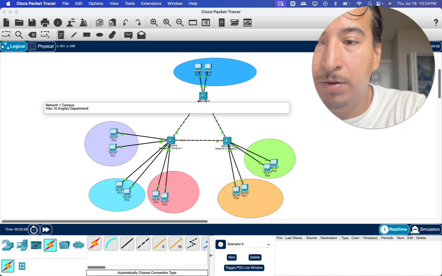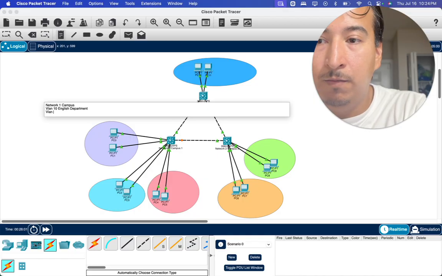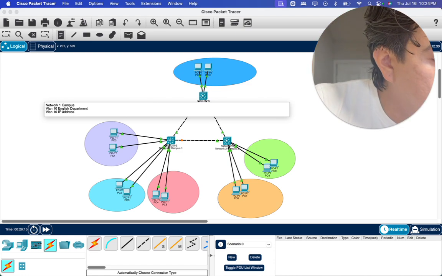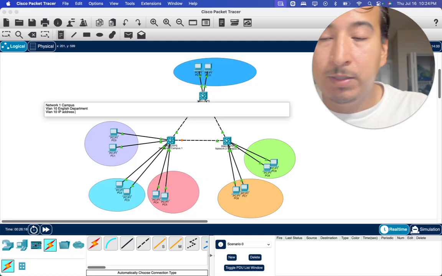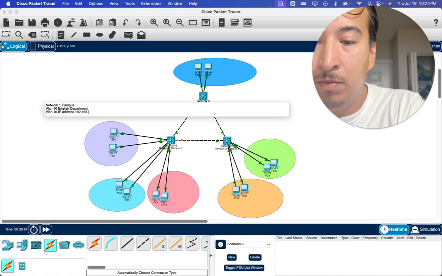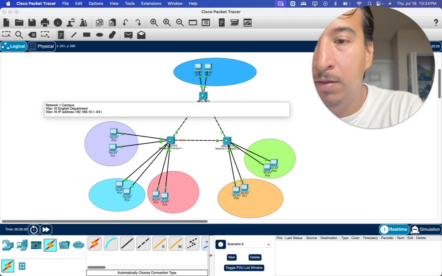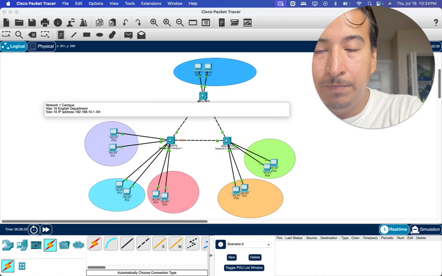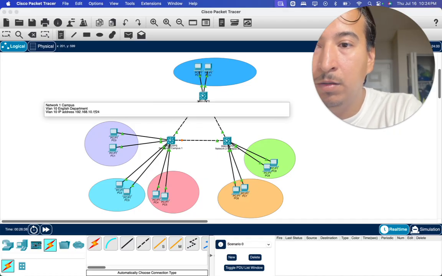VLAN 10, English department. VLAN 10 IP address, I am going to assign it 192.168.10.1/24, with subnet mask 255.255.255.0. That's 24.